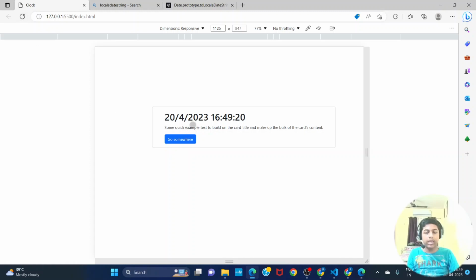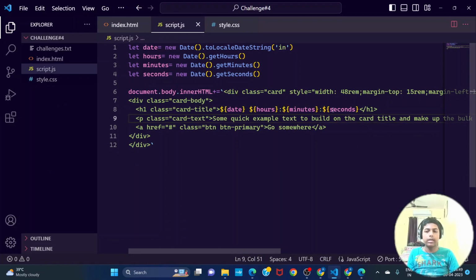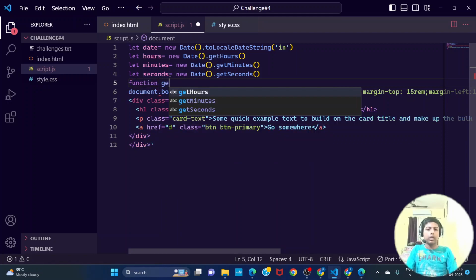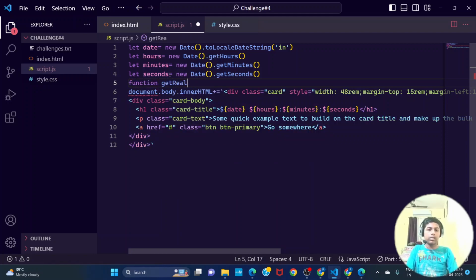So what we need is real-time data. For that, let's make a function here, function get real time data.